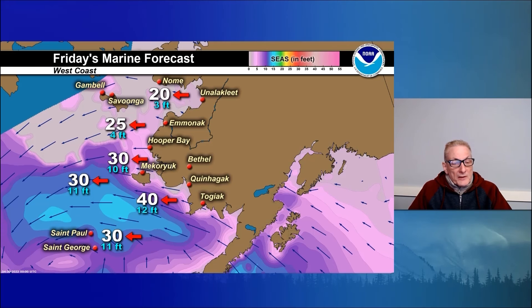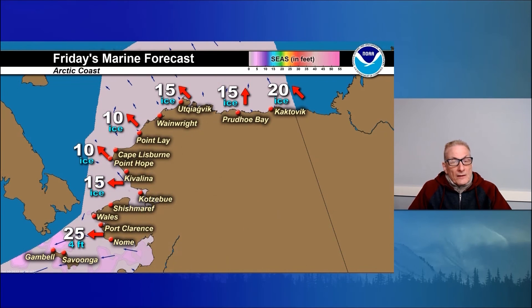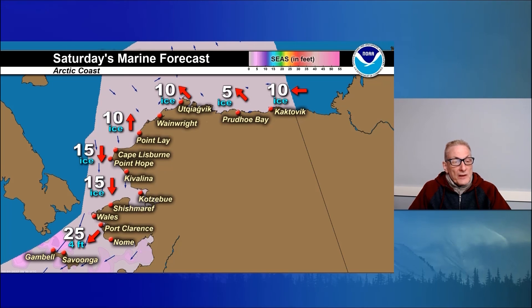40-knot easterlies in the forecast for the Kuskokwim Delta Coast tomorrow. Otherwise for the Pribilofs, St. Matthew Island, and Yukon Delta Coast — all looking at east winds at 30 knots with seas around 10 feet. St. Lawrence Island, east winds 25 knots, seas 4 feet. Outlook for Saturday: St. Lawrence Island small craft advisories. Same thing for the Yukon Delta Coast — small craft advisories, northeast winds 25 knots. St. Matthew Island northeast at 30. Pribilofs winds east 20 knots. Kuskokwim Delta Coast winds northeast at 15. For the eastern Bering Sea coast tomorrow, south-southwest winds 15 to 20 knots, then southeast 15 on the central coast. From Point Lay to Cape Thompson, southeast winds at 10 knots. Cape Thompson to Wales, east at 15 — those turn north at 15 knots from Wales to Cape Beaufort on Saturday. Western Arctic Coast south winds 10 knots, central coast southeast at 10, and the eastern Bering Sea coast east-southeast winds 5 to 10 knots.